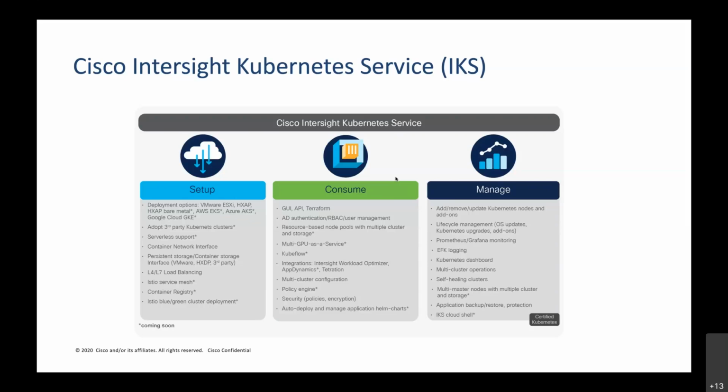Now, I would normally stop here to walk you through a demo of Intersight, but for the purpose of this conversation, I would like to continue to talk to you a little more about Intersight Workload Optimizer, which is another add-on feature that we added to this discovery side. And then at the end, talk about both of these platforms together. But before that, I'd like to open it to any questions that you might have about Intersight before I jump into the IWO.